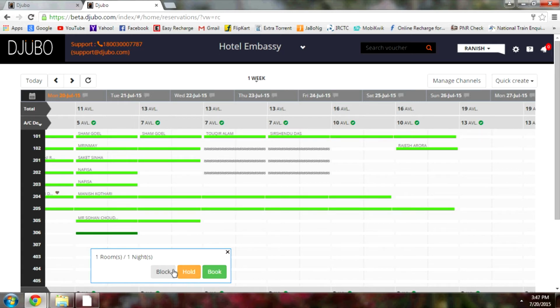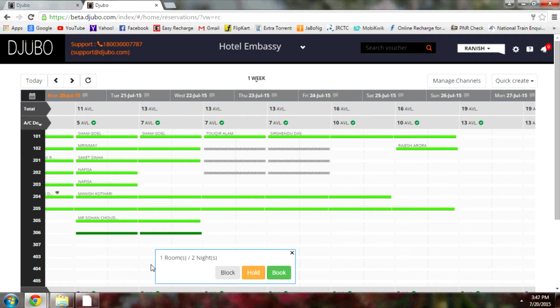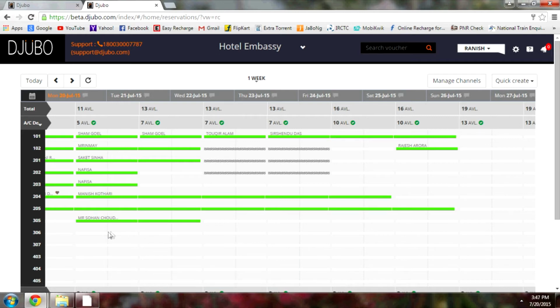You don't have to block or hold any rooms. And if it is one room and for 2 nights, you simply have to click and drag. After this you can see there's one room, and this is for 2 nights.